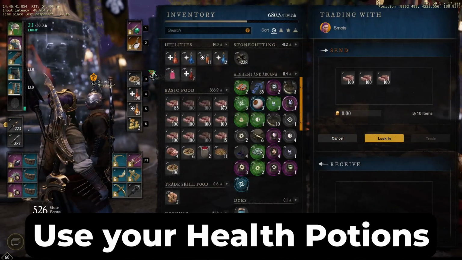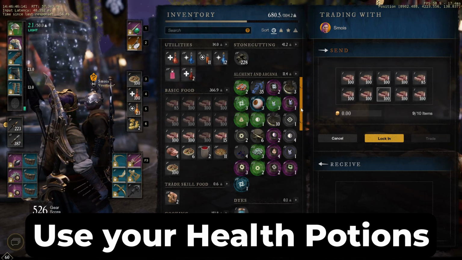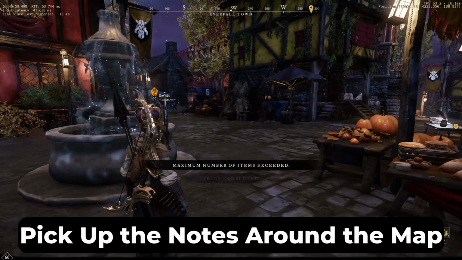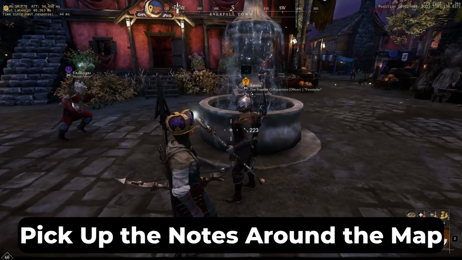Use your health potions. Health pots have been a bit of a pain to make in the past, but they've been made a lot easier with patch 1.1, so if you have consumables, don't be afraid to use them. Pick up the notes around the map. These grant XP, and if you enjoy lore, are a really good way to see what's happening around the world.